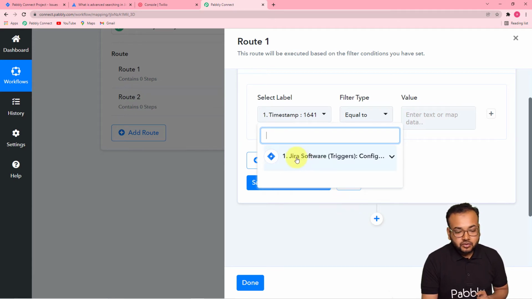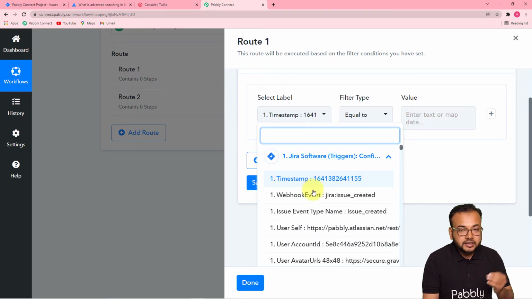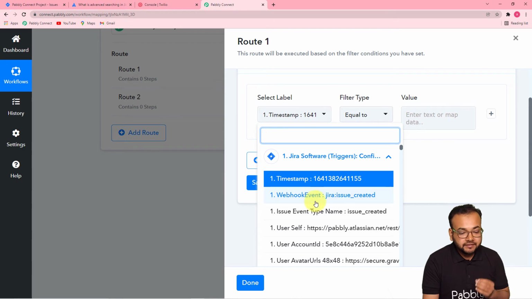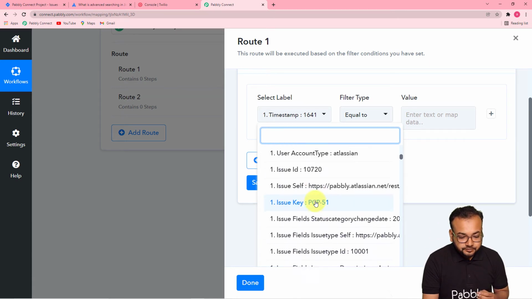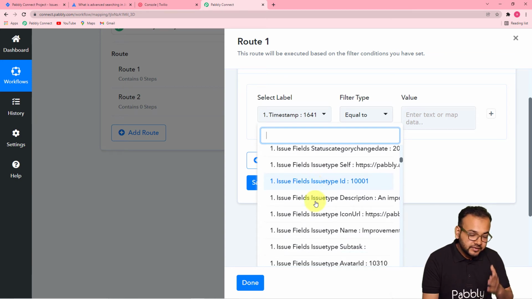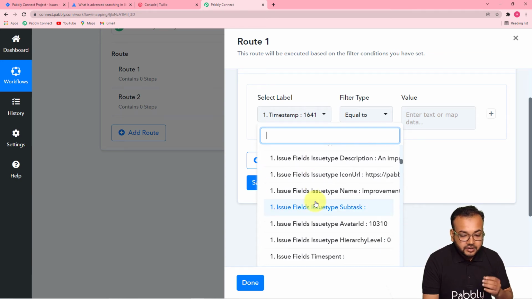When you click here on this select label option, you will find this Jira software step, which was the previous step in which we have collected the details. So click here and you will find all the details that you have captured in the very first step, like this here. Okay, so from these fields you have to find the name of the assignee.